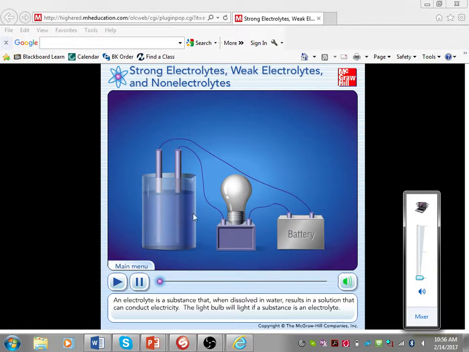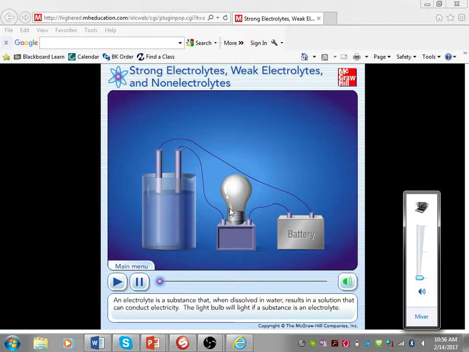All right, so this is what we call a conductivity apparatus. You may have seen this if you took Chem 130. One of the last experiments that we did in the class was an experiment on electrolytes. We took a little conductivity apparatus and dipped it in a whole bunch of solutions all around the room. The light bulb either lit if it was an electrolyte or it didn't light if it was a non-electrolyte. All right, so we can put a solution into this container that has the electrodes in it.